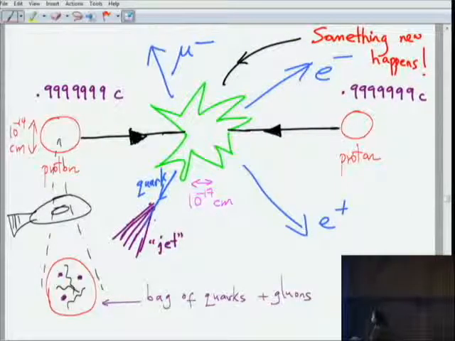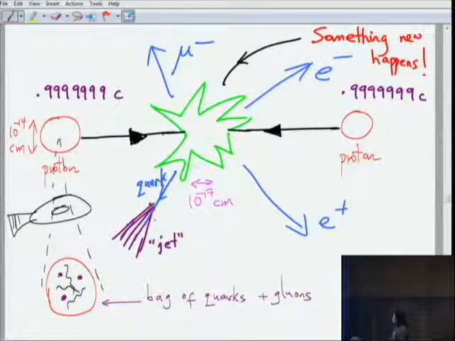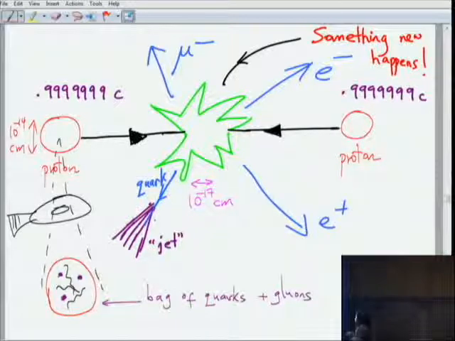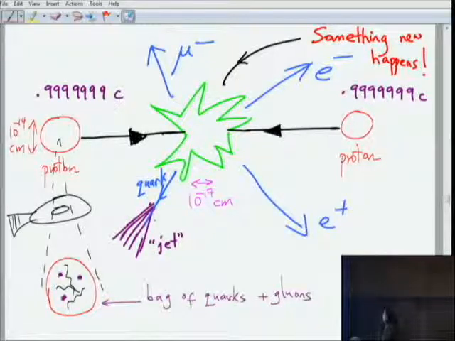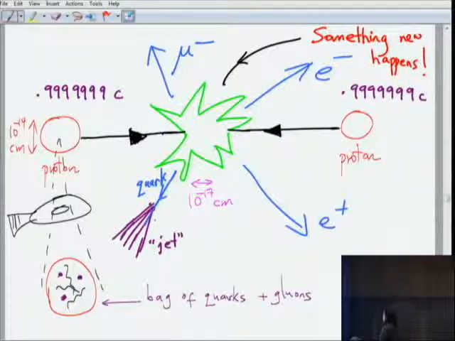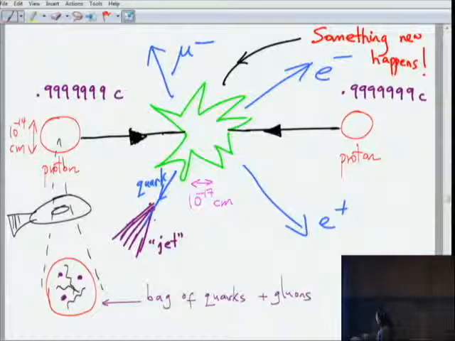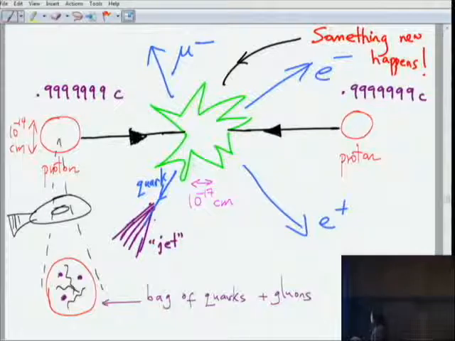So here's a cartoon for what's happening. Here's a proton and another proton. They're accelerated to seven nines there, times the speed of light, each one of them. They smash into each other. And by making them go that fast, by the uncertainty principle, we need a lot of energy to probe very short distances. So that's why we've got to accelerate them so fast. They probe distances around 10 to the minus 17 centimeters, and hopefully something new happens.